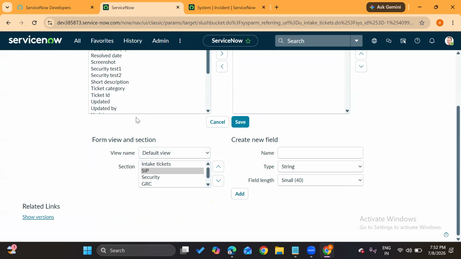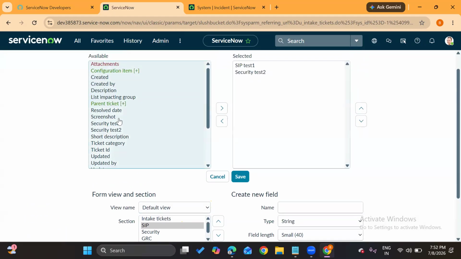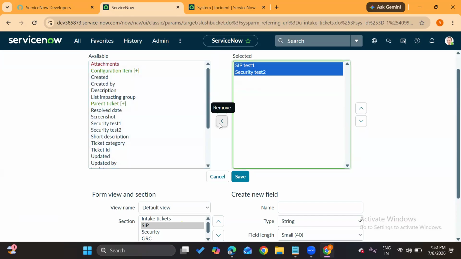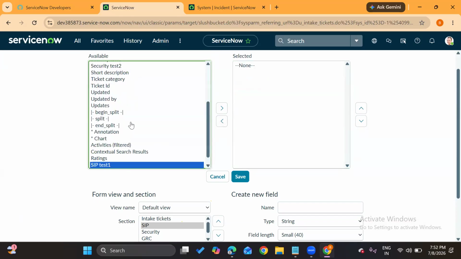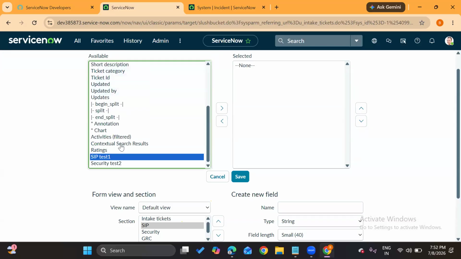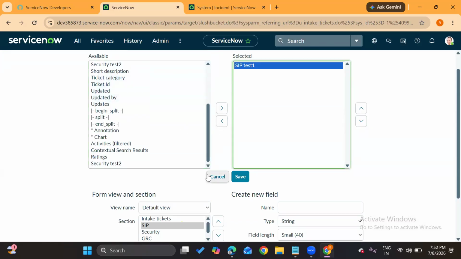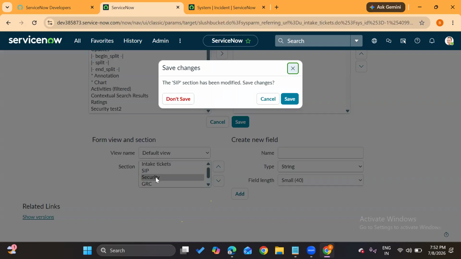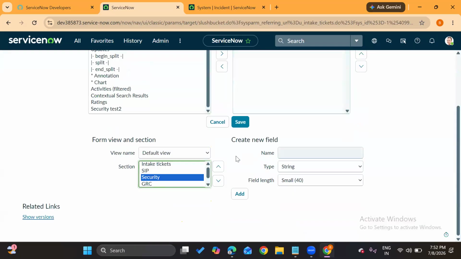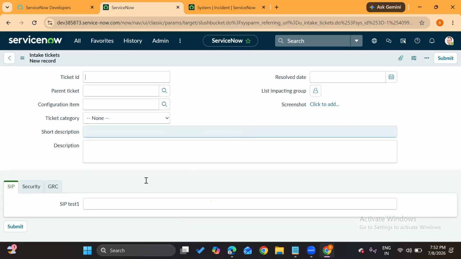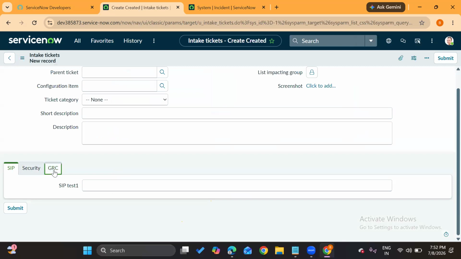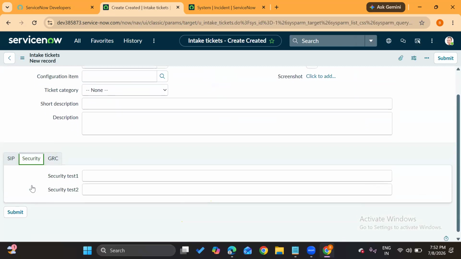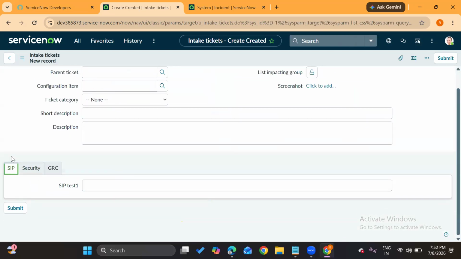Duplicate it. Maybe it's available on the left side. You have given the same name. You see, these are available on the left side. Is it duplicated? Yeah, security test one.